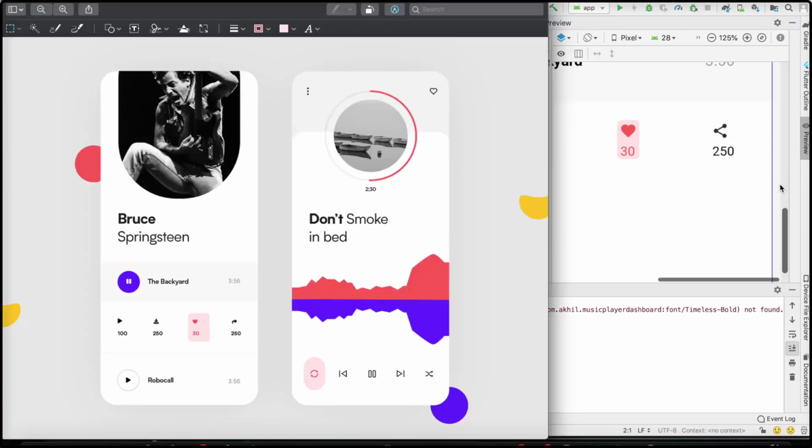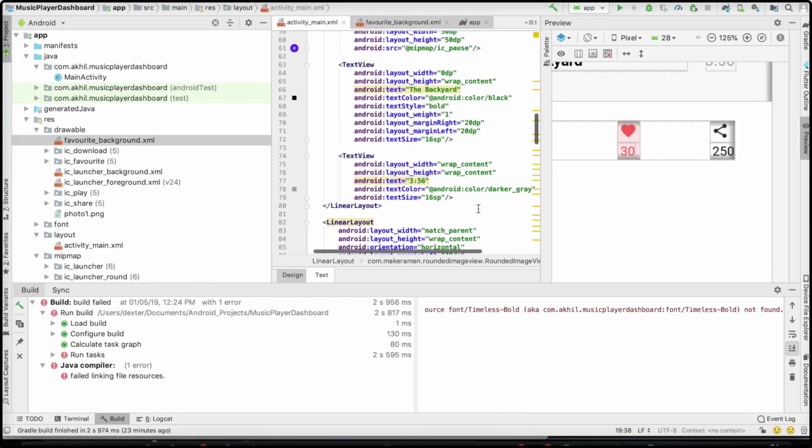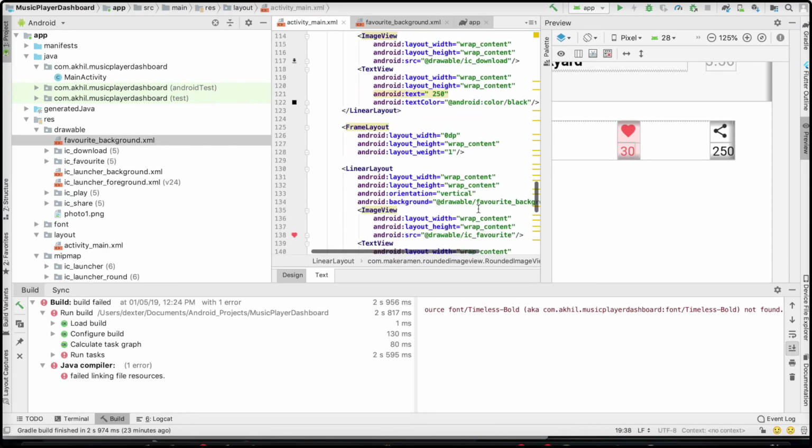Okay, the corner radius looks good, but can you see there is a lot of space on the right side compared with the rest? So we'll add some padding. Where is our heart?